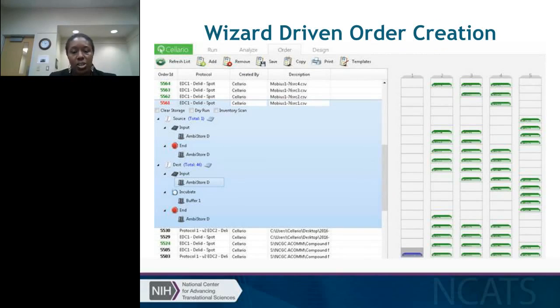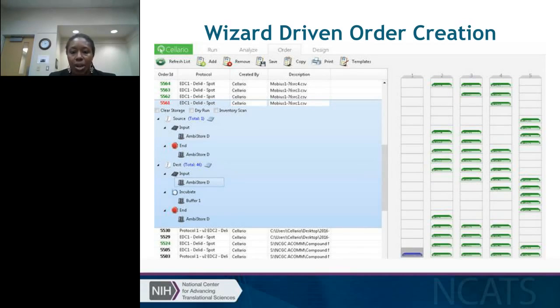And then this is just a screenshot of how you create orders. An order is just literally a protocol similar to what I was showing before in the graphical format. So in this order, we have uploaded a script to plate 76 plates. This is our source plate here. All of our destinations are spread across these columns in the lid hotel.